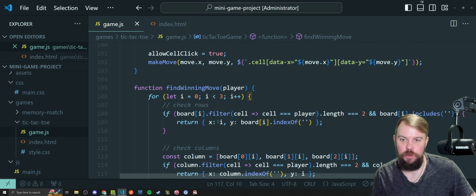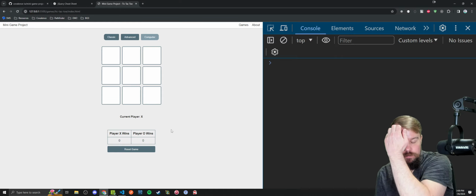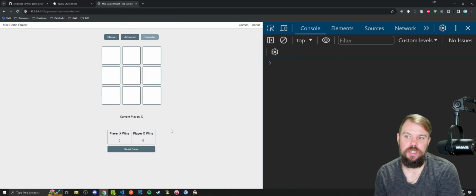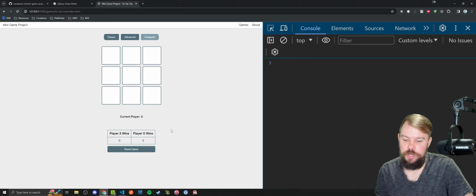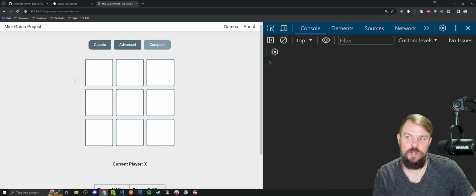Okay, I think we're good. Let's actually go test this sucker and see if the computer is now way more difficult to beat, because y'all saw earlier, all I did is just start going for any combo I could, and the computer would make a random move, and I'd work around the random move. But now the computer has strategy, meaning it should attempt to block me. So we're going to test it a few times to make sure we don't just get a lucky fluke.